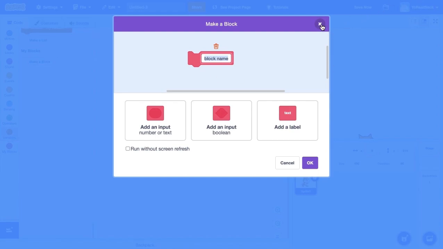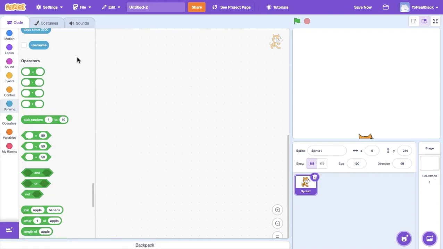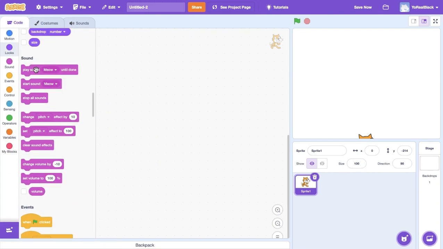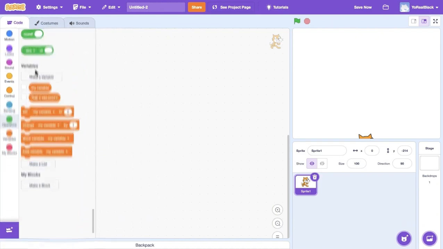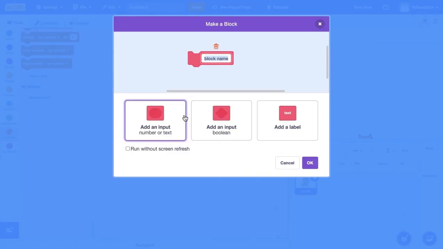It's not much. So now that you have a clearer understanding of variables, let's talk about blocks. Scratch tried their best to give us as many tools as possible to make unimaginable things. But sometimes these tools aren't enough. Even with all these blocks, people can just go crazy and make something unimaginable. So that's why there's block making. Block making allows you to make a custom block. For example, I'm going to call this custom block waiting.